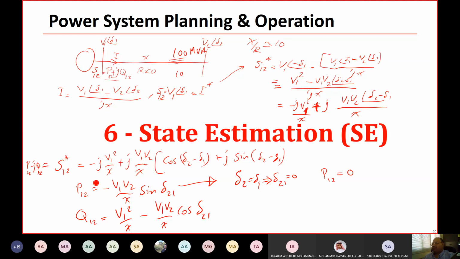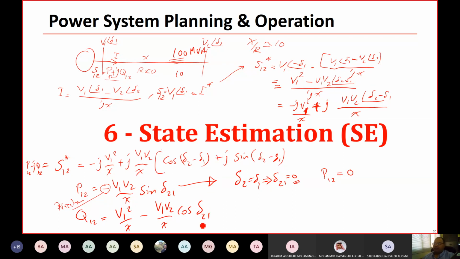B21 will be minus this quantity and so on. So this minus reflects the direction. Now the quantity is here. If this angle, we need this angle to be very, very low. The optimum is to have the angle at 0. That means you have very light loading conditions, and the system is very secure in this case.